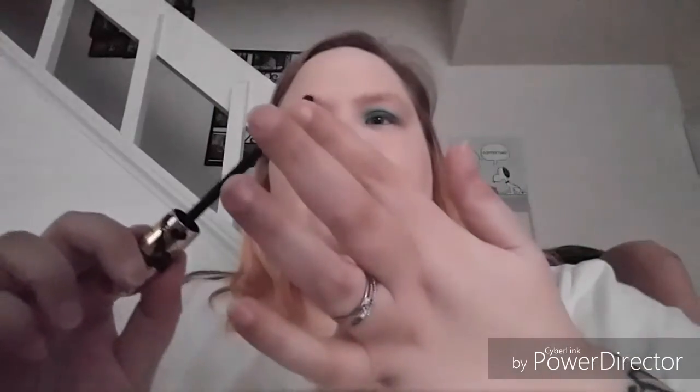So I'm just gonna take some of this mascara. And of course you probably wanna do this while it's still wet. I'm gonna set this down right there. And then I'm gonna just rub it, just kinda curl up my lashes. It's not working. This ain't working.